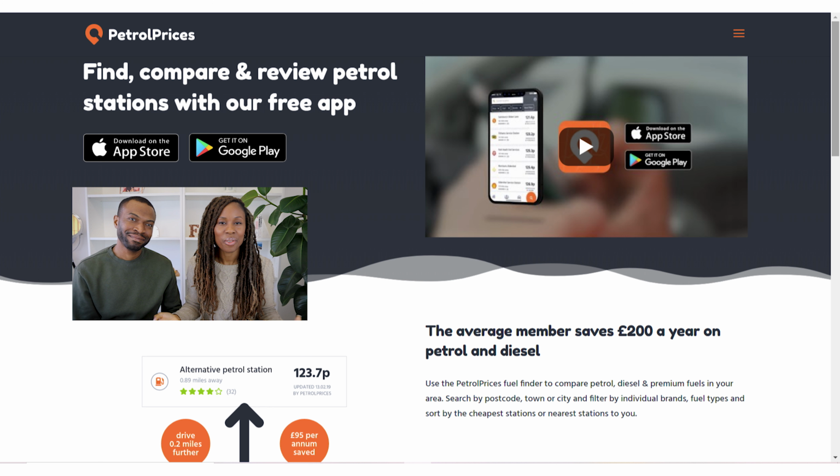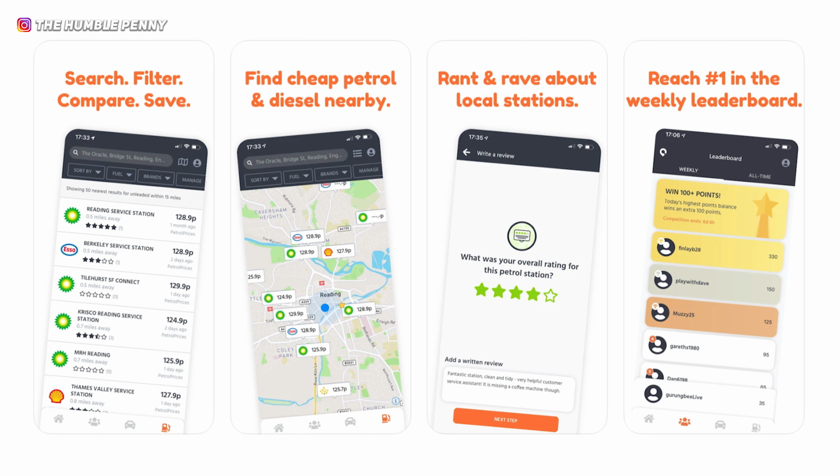Picture the common scenario. You're driving, you notice that your petrol is low, but you're conscious that petrol prices everywhere are very expensive. So you're looking around to see which petrol stations has the cheapest petrol prices. The petrol prices app has made life so much easier for you. All you need to do is simply download the app onto your phone, and this app helps you to find the cheapest petrol closest to you. It does it by location, by postcode. You simply log in, and it tells you where the cheapest petrol prices are, and you can just go there and get your petrol or your diesel.